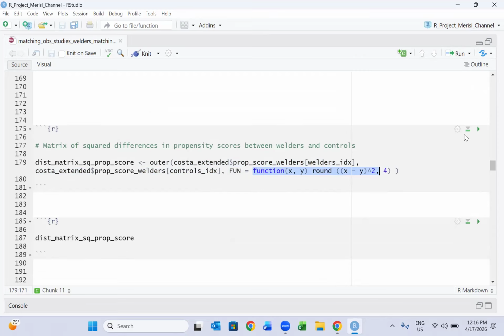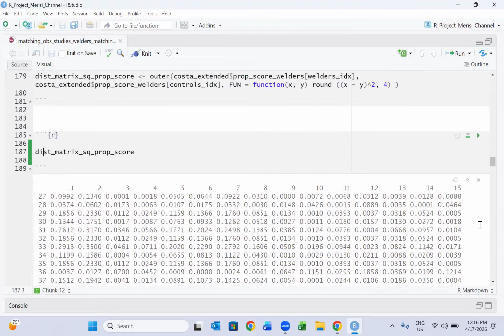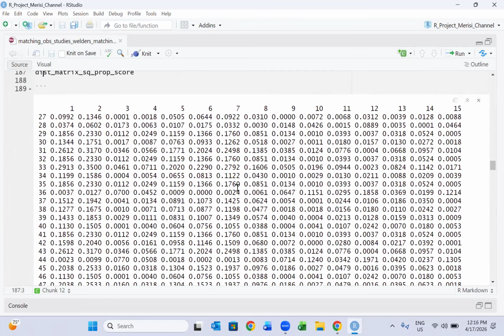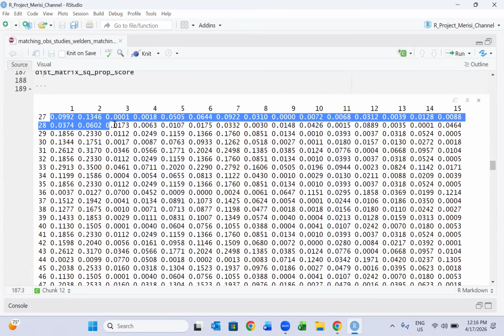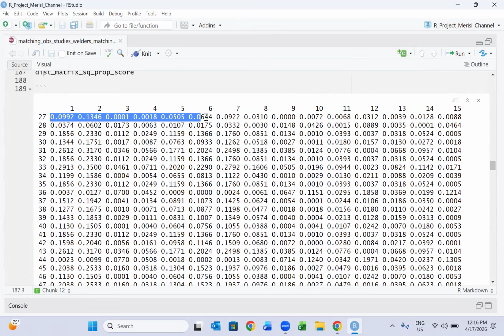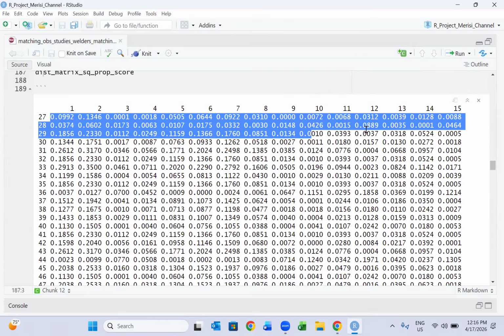That's what I want. And sure enough, now when we take a look at this matrix of square propensity scores, we get a matrix where we can see, for example, the square distance between the first treated subject, the first welder, and every control.